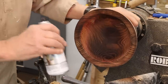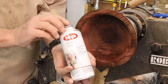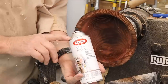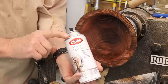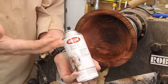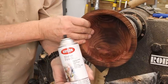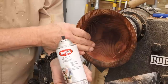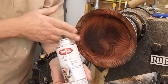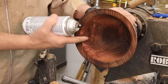Okay, I've got my bowl scorched, and I've got one coat of Krylon matte finish. This is one of my favorite finishes. It really doesn't leave any sort of trace of a gloss or even a finish on there. So I've sprayed a little bit on there just to seal that. I've sanded that and tried to get some of the soot off there. And off the lathe later on, I'll do some more finishing on the inside of my bowl.